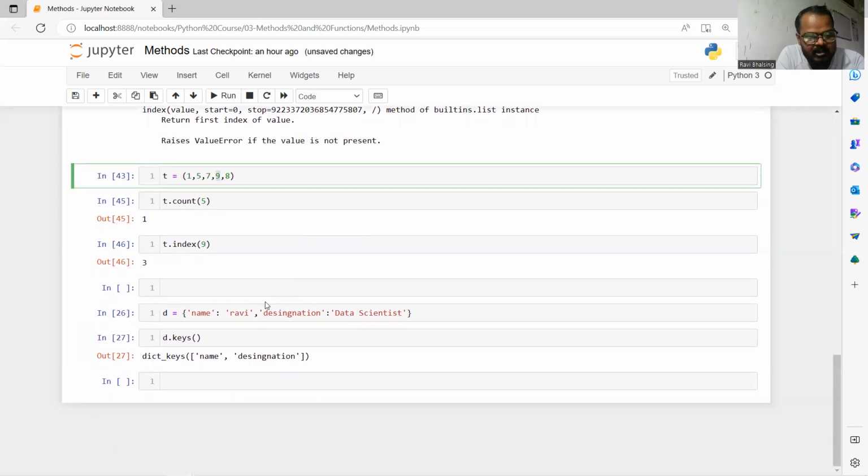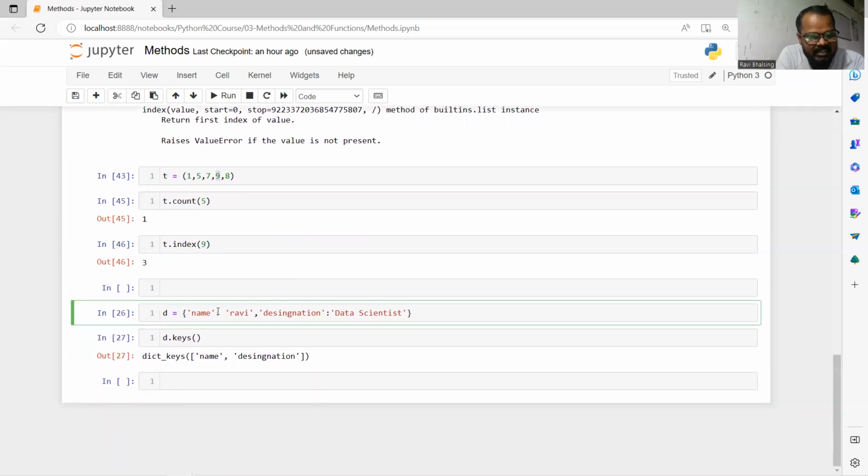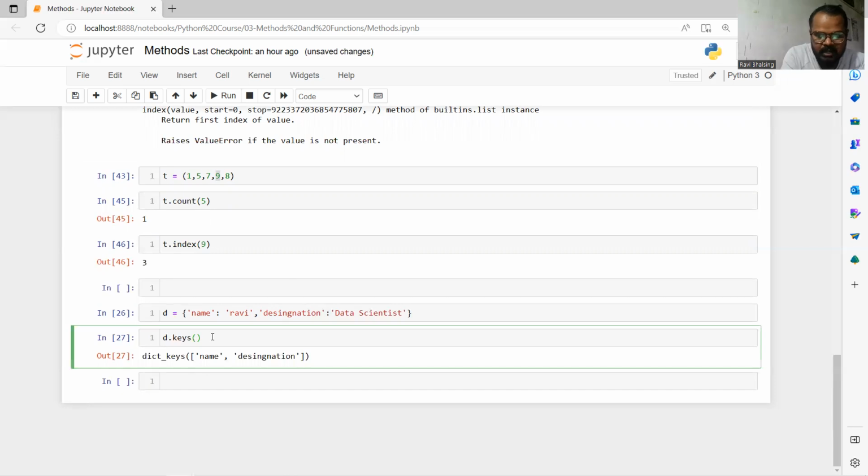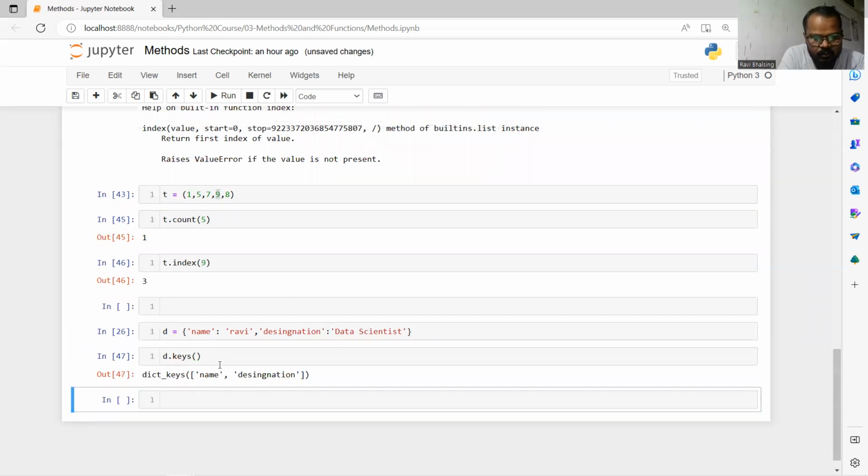Okay, same way I take another example, and in that example I created one simple dictionary. In that dictionary, name and designation are keys with their values. Okay, so if I print d dot keys, it returns me the keys of that dictionary.